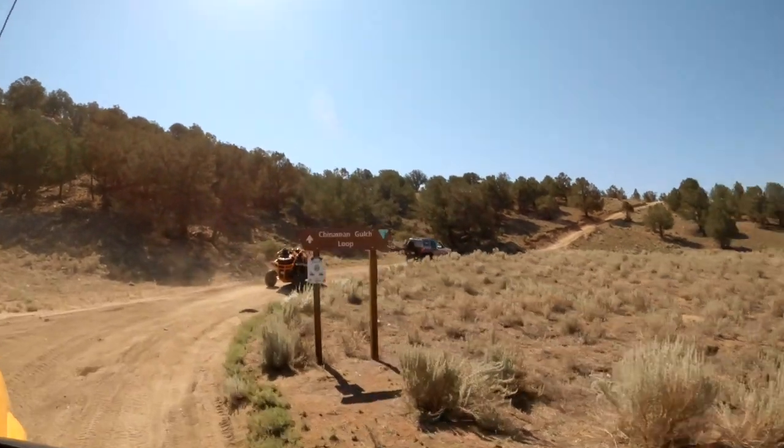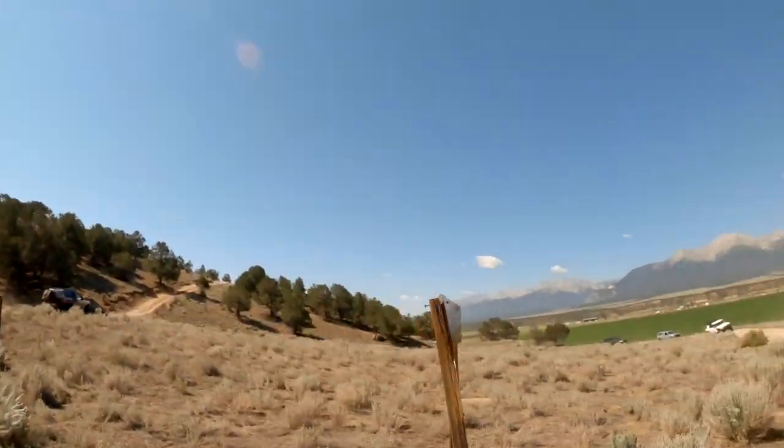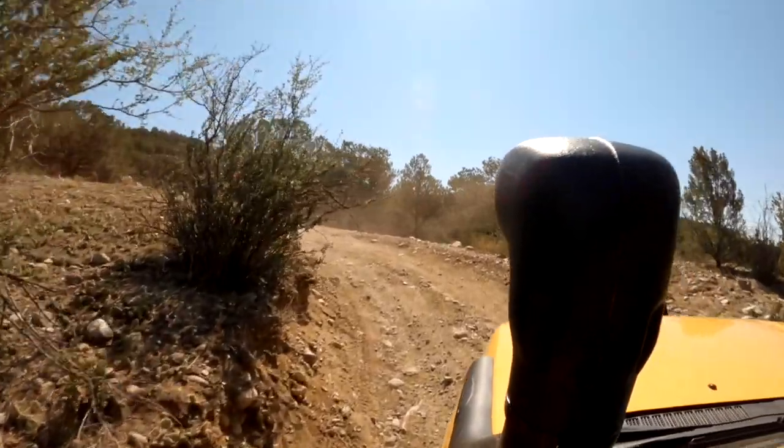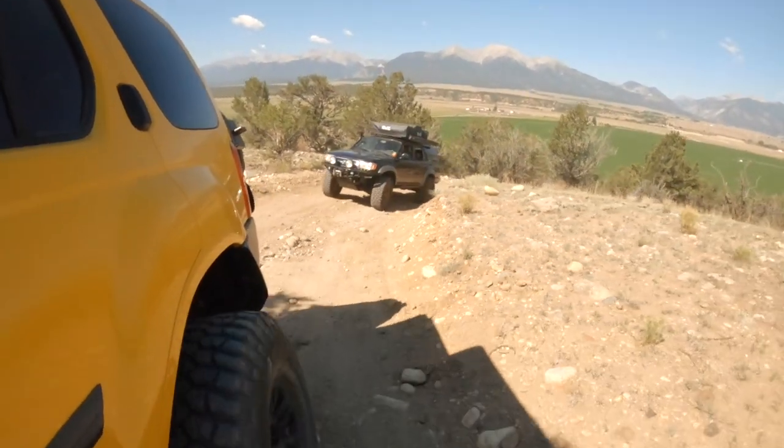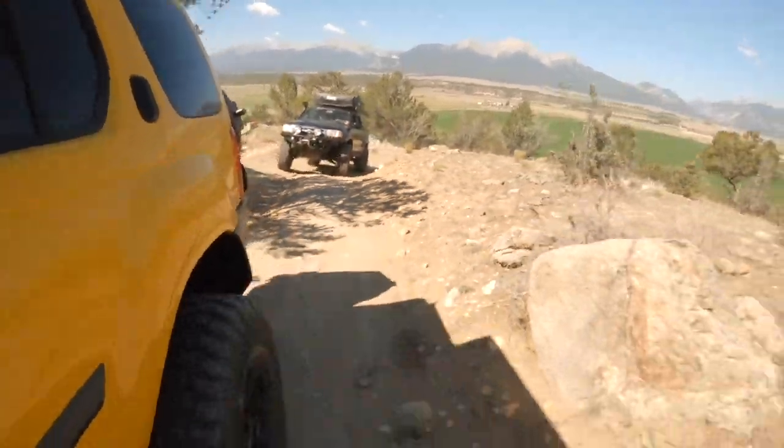After enough nudging from Chris of NizTech Lifts, we finally get out to Colorado for some good old Colorado wheeling. On this trail review, we check out Chinamans Gulch.